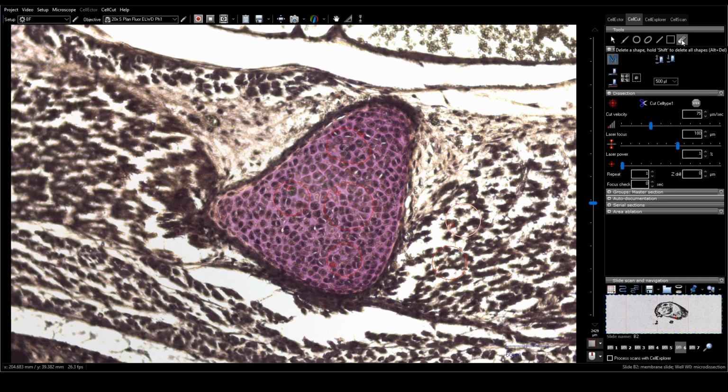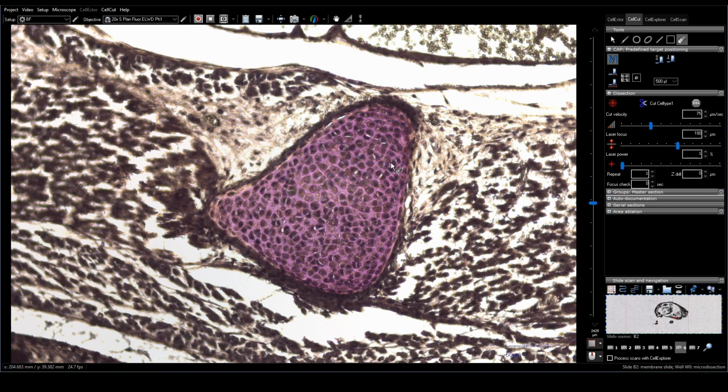The last tool is the erasing tool. Select it, click on the shapes, and they will be automatically erased. You have also multiple deleting options by using the right-click menu. Just right-click and you can delete highlighted shapes, clear all groups, clear cuttable groups, and clear the current group. How to define groups will be shown in another video.